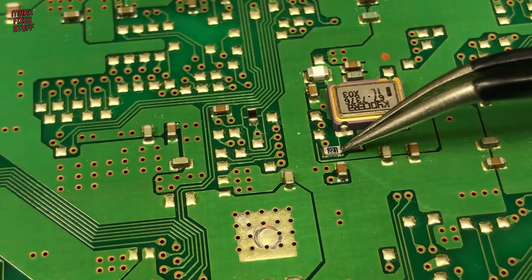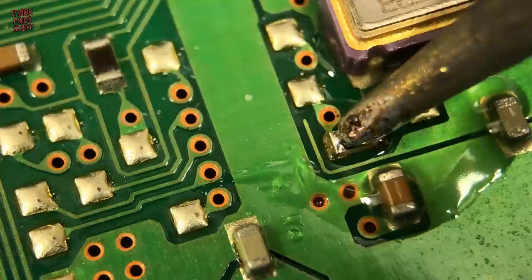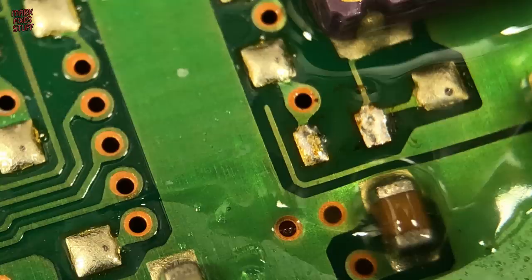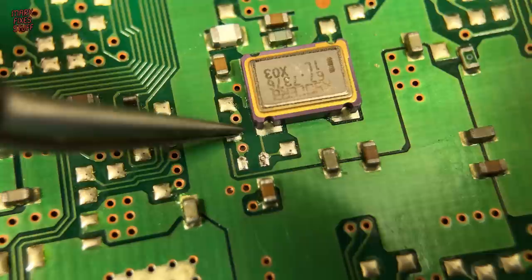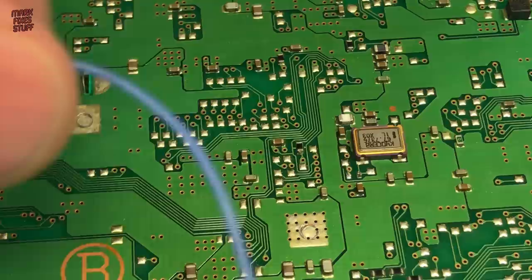Just a tiny dab of flux paste. Then by gently heating the length of the whole resistor, it comes off the board really easily. And we clean up the sticky mess that we left after we took it out. We need to solder this point here to the APLL point here. Happily, all these points are joined together, so we can solder to all of them for extra strength.